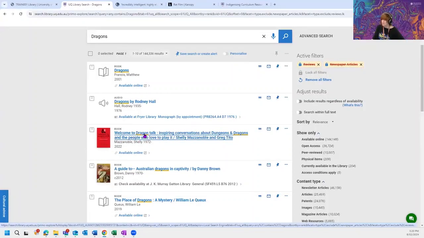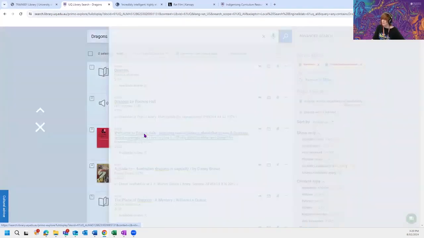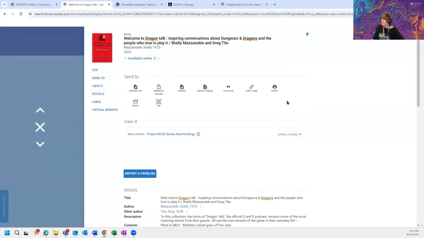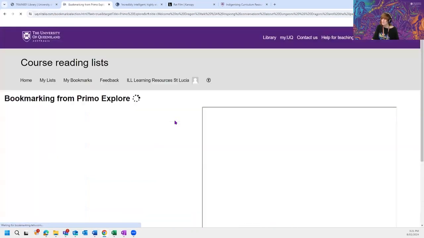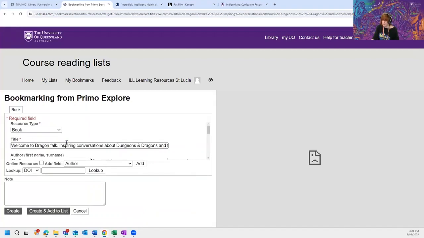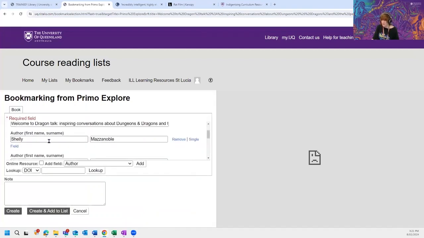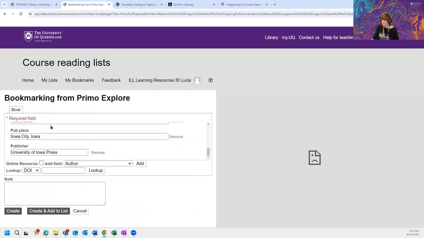All we have to do is click on the link here to bring up the item info. And then once this screen is up, all we have to do to add it to our bookmarks is click the bookmarking extension up the top here. Should take a bit, and that's ingested the metadata from the library search page. So we see we've got that title, author, other information. We can continue to add here or edit if we like, but I like the look of this as it is. So I'll just click on the create button down the bottom.